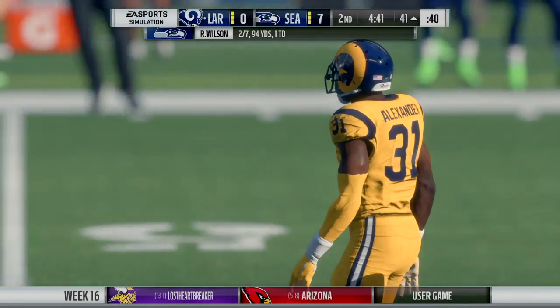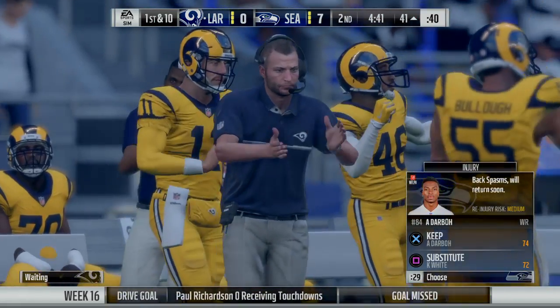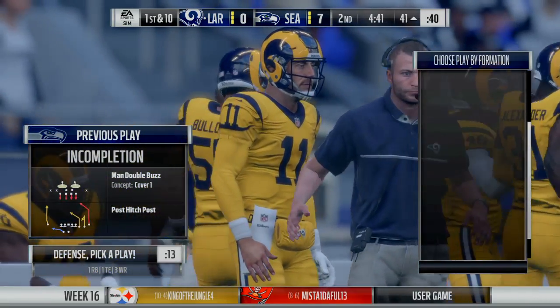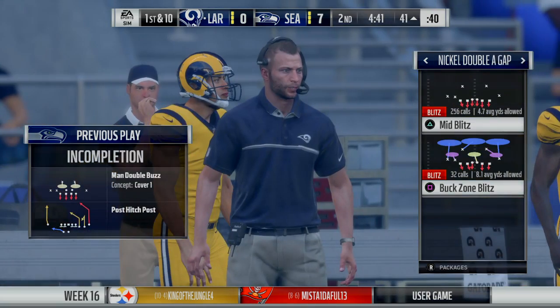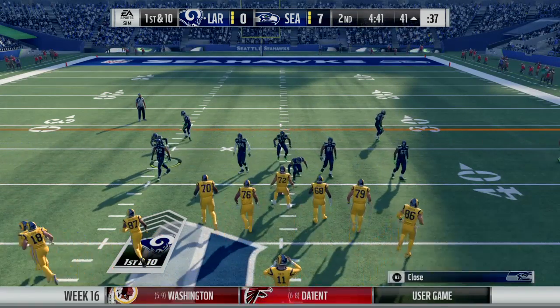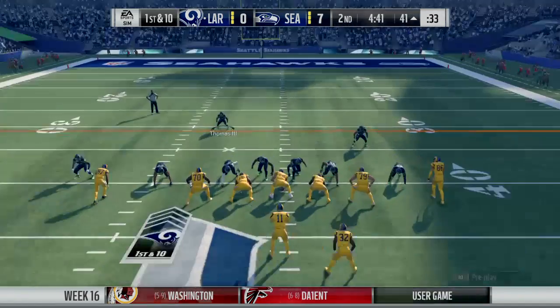And this is incomplete. Boy, a curious decision to go for it. Doesn't pan out. And the Rams get the football in outstanding field position. So just shy of midfield. They tried it. Didn't work out. What did you think? I thought that they should have punted the ball away. Should have gotten rid of it and played defense with better field position.